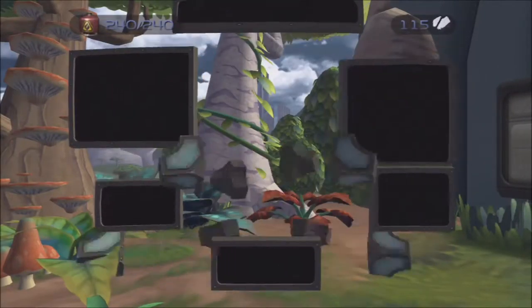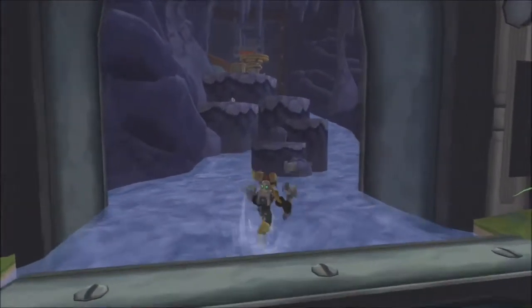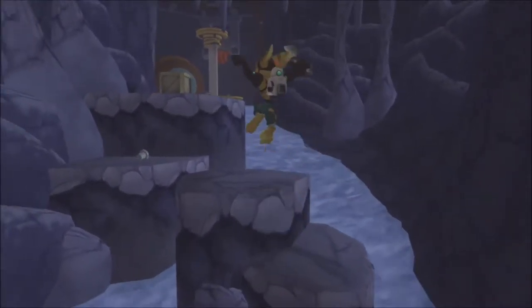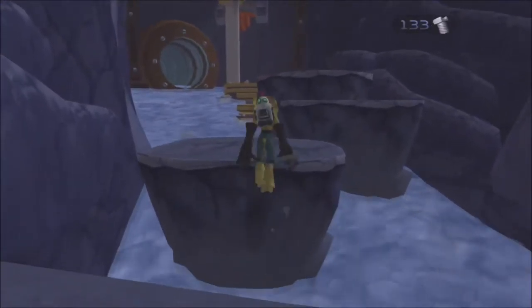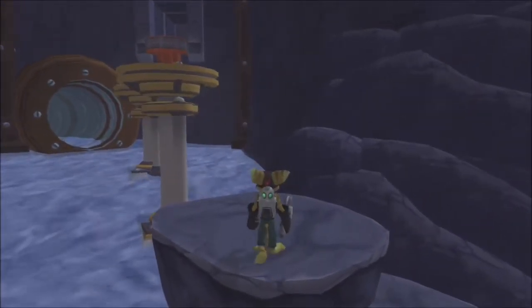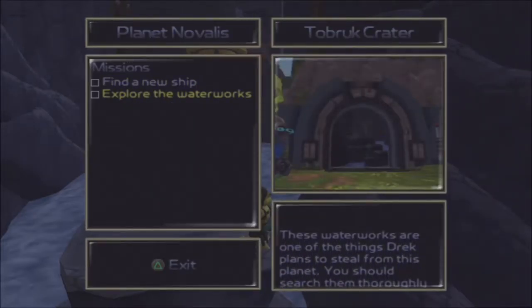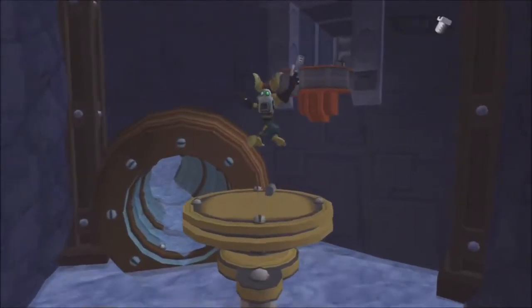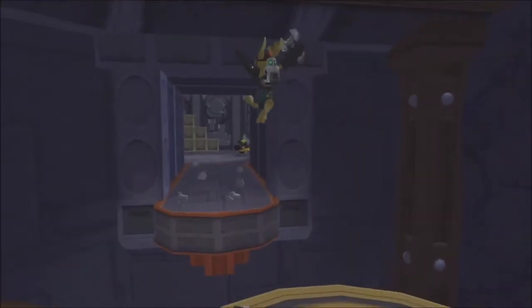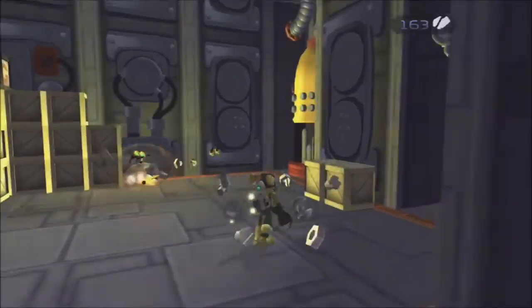Last time we built the pirate simulator and got the first golden bolt after escaping. Alright, so now we are going to do one of the missions, the explore the waterworks mission. They were wondering about this, and in fact, this is one of my favourite beginning missions of the game.